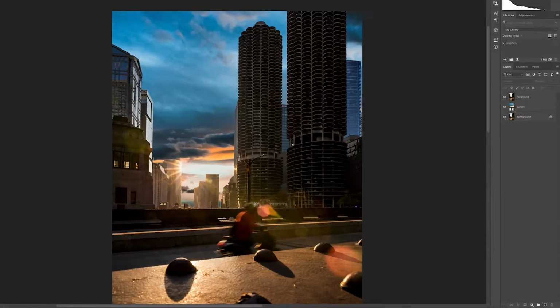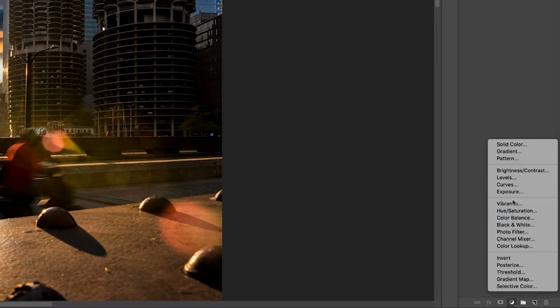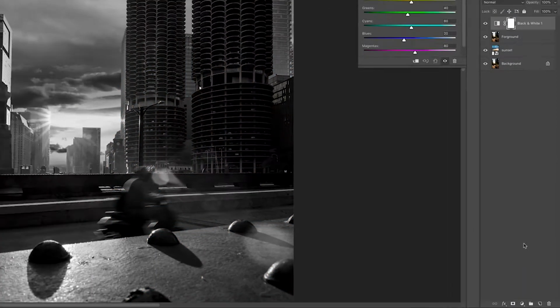So in order to begin this whole process of making this look a lot more realistic, the first thing that I do is I try to get the exposures to match. So what I typically do is I will go down here and create a black and white adjustment layer. What that is going to do is turn the image to black and white, right? So by removing the color from the image, it's going to allow us to focus more on the brightness of each relative image.